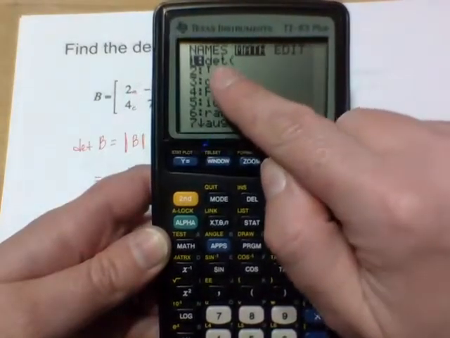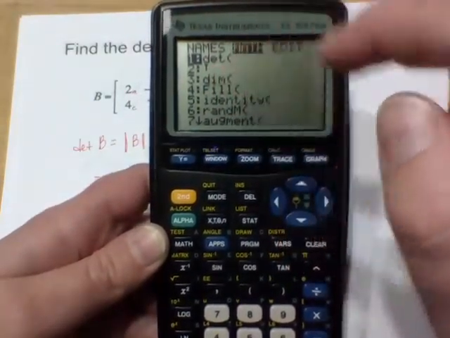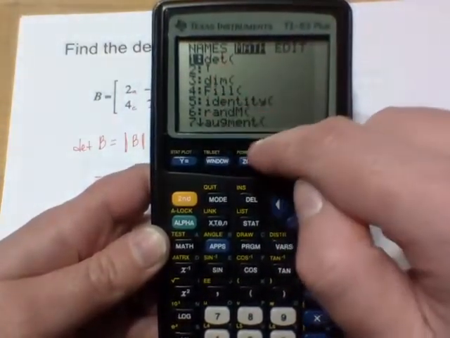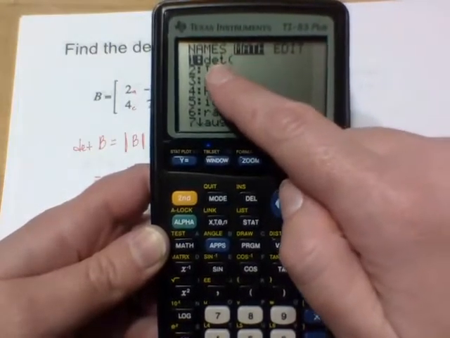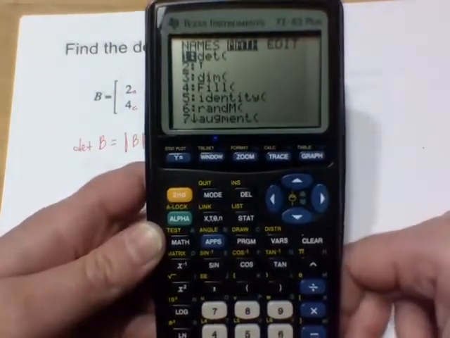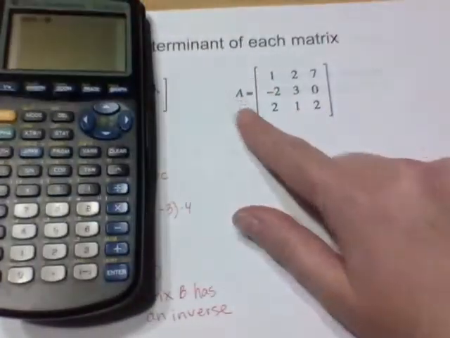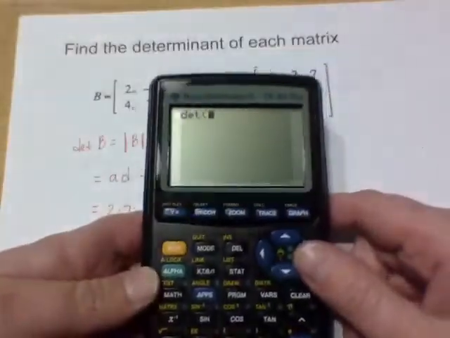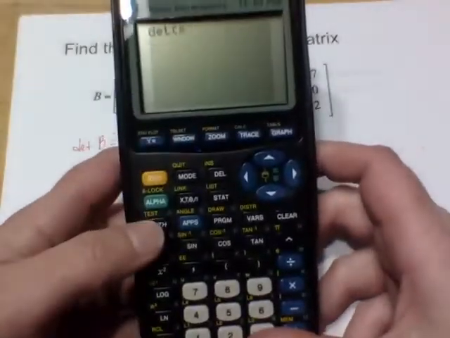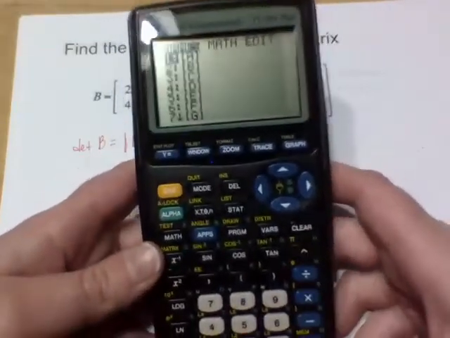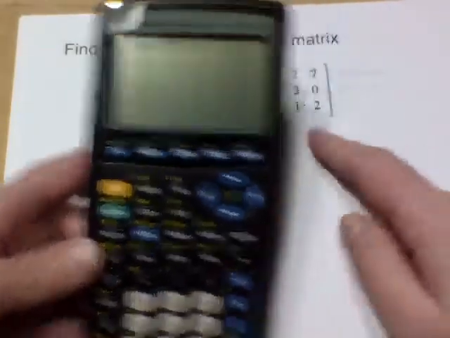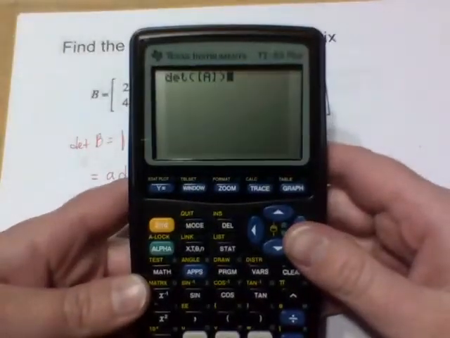So notice it says determinant, okay? And so in that case, we can do that. We'll learn a few more of these, but the first one here is determinant. So that is what we're going to want to do, because we want the determinant of this matrix. So we can't just say determinant of A and hope that they understand what we're talking about, because we have to actually insert A.